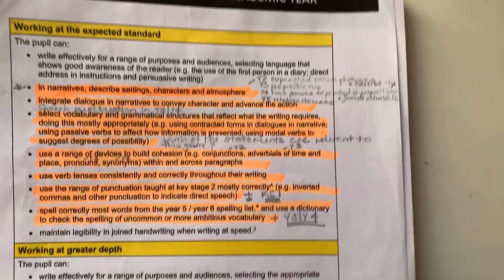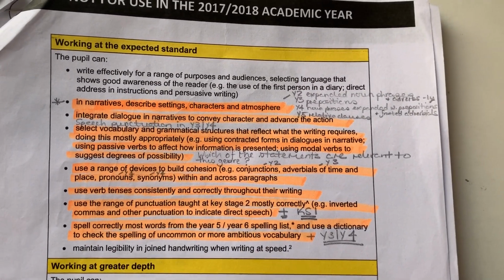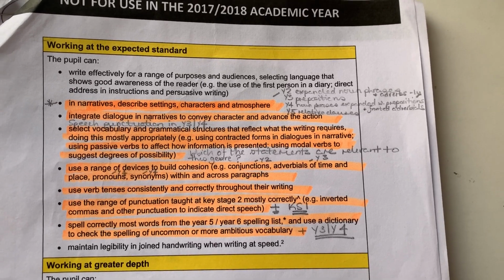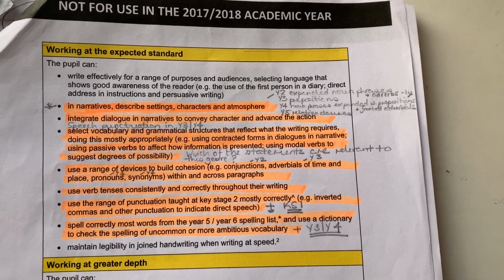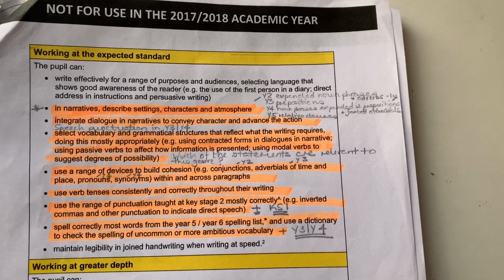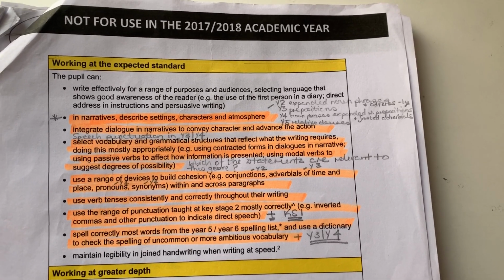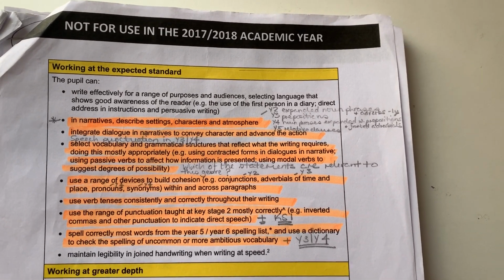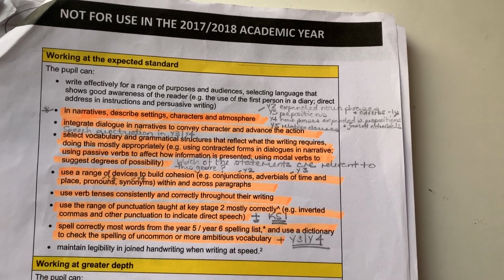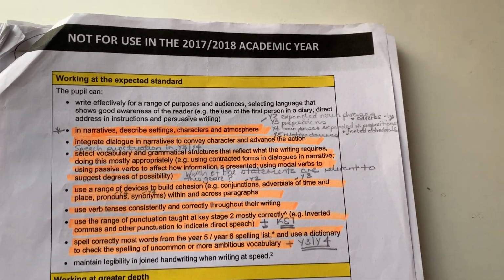And people often say to me, there's so much grammar and punctuation they have to learn these days, and it can be a bit contrived, and why do they have to learn that? Why can't they just write like Roald Dahl and Dick King-Smith? He doesn't stop and think, I'm going to put a fronted adverbial or a preposition phrase in. And that's right. These published authors, they don't do that because they have it at their fingertips already.